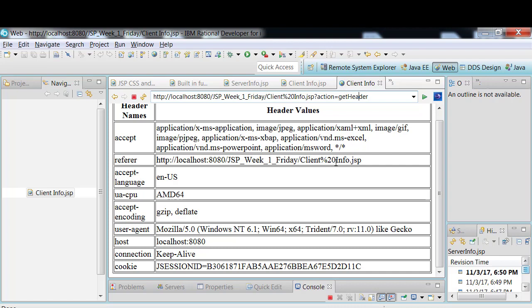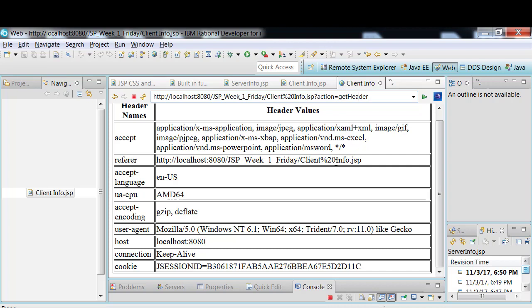So these are my MIME types. It also tells me the URL that referred me. This is how marketing campaigns can figure out how you came to their homepage. What was the URL that you came from to their page? If you come through Google, they know that you came through a search engine. If you came from one of their pages to one of their pages, then they know that you came from within the site. So this is how they can keep track of how people are coming to their site, who's referring them.